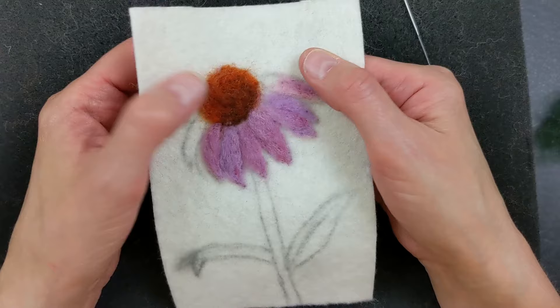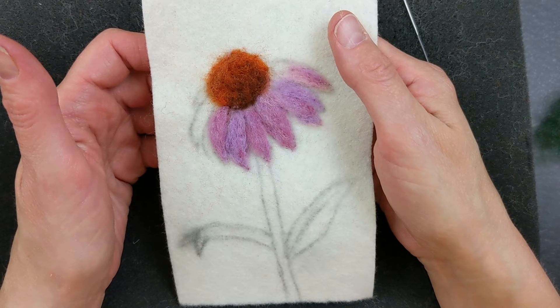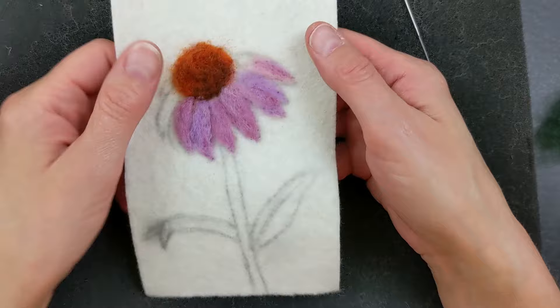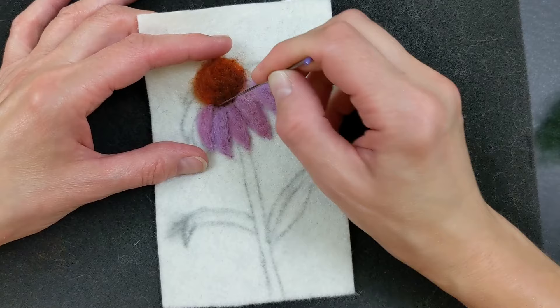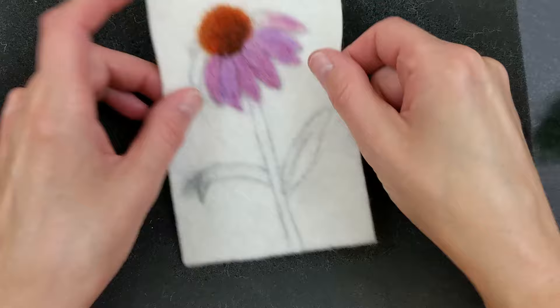I really like this part here. You can see how when I added the different colors in there, it started to give it that idea of something spiky, but not overwhelming. You could spend — I would say based on the amount of what I'm seeing there, if you were to try to recreate that exactly, you're probably looking at a two to three hour time frame on that. My best guesstimate: a minimum of two hours, but maybe you're faster than me. You can see how it's coming through the other side. Maybe you have different colors or you'll work on something a little bit different — maybe you're working with a different color cornflower.